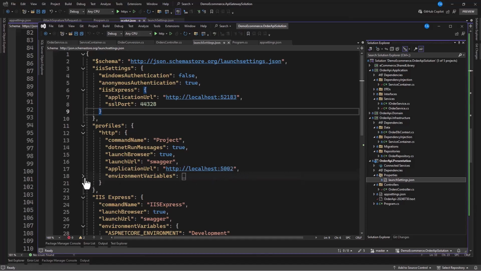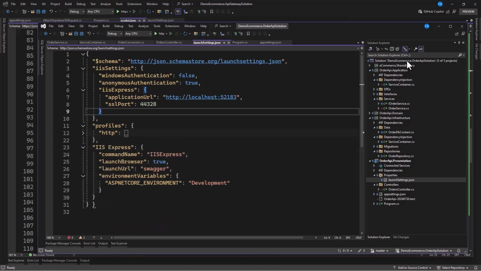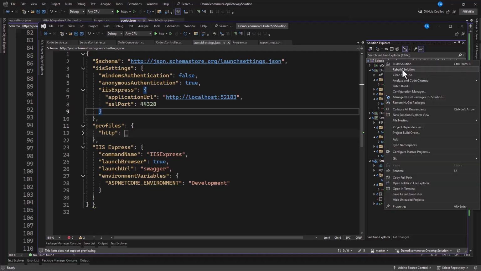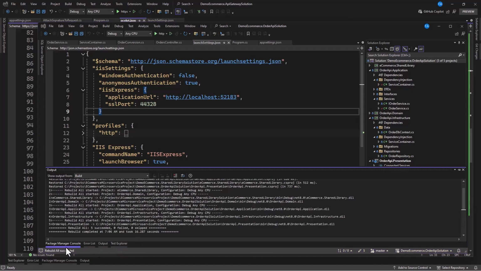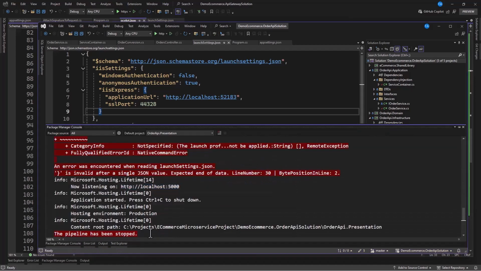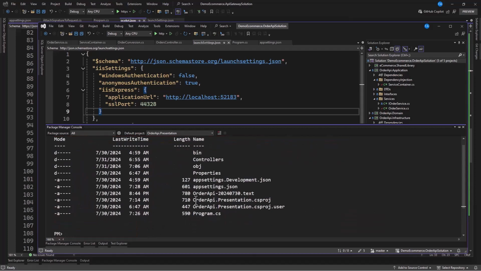Okay. HTTP 5002. Okay, so let's rebuild this. Rebuild solution. So it succeeded. Let's go to package manager. Now let's clear all. So let's run this order API.